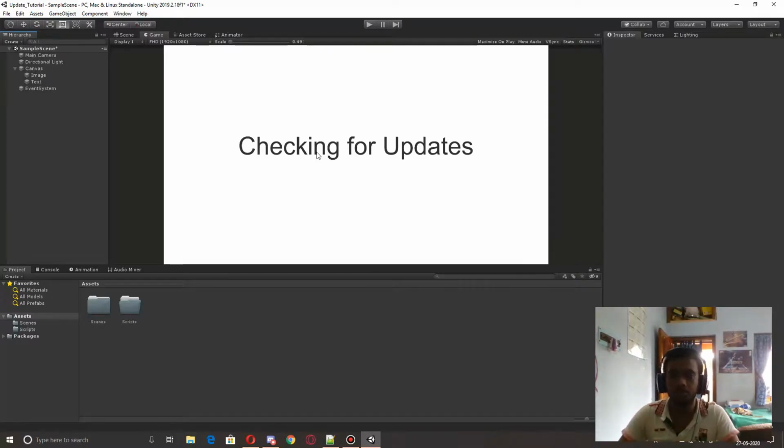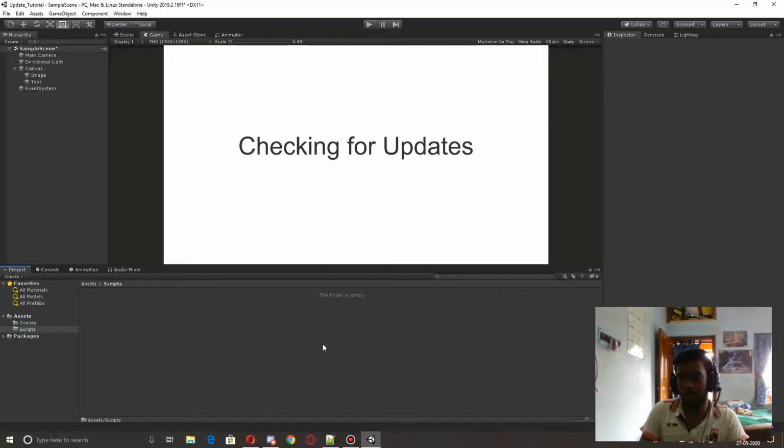So before we head into scripting, let's understand the logic behind it. First of all, you need to know the current version of your game. Then you also need to know whether there's an update, which means you need to check what's the next version over the internet. The simplest way to do it is to create a text file that's hosted on your server or in some third-party location, where it states the version that's currently available. If our version number is lower than that, then we need to update. Otherwise, we don't need to.